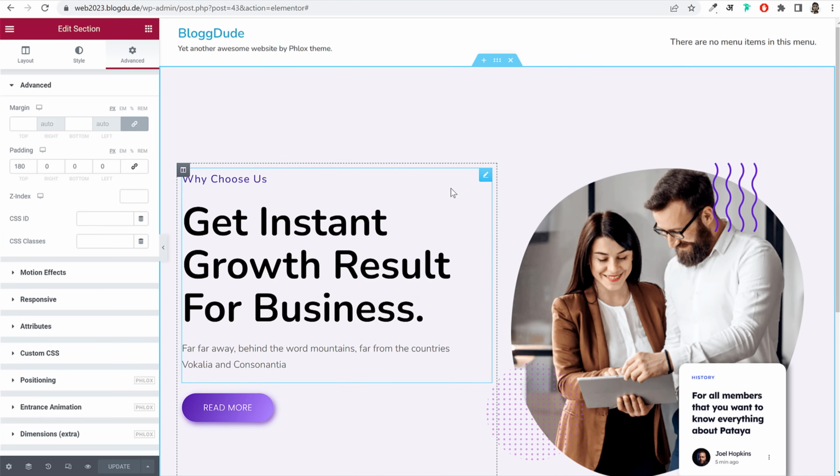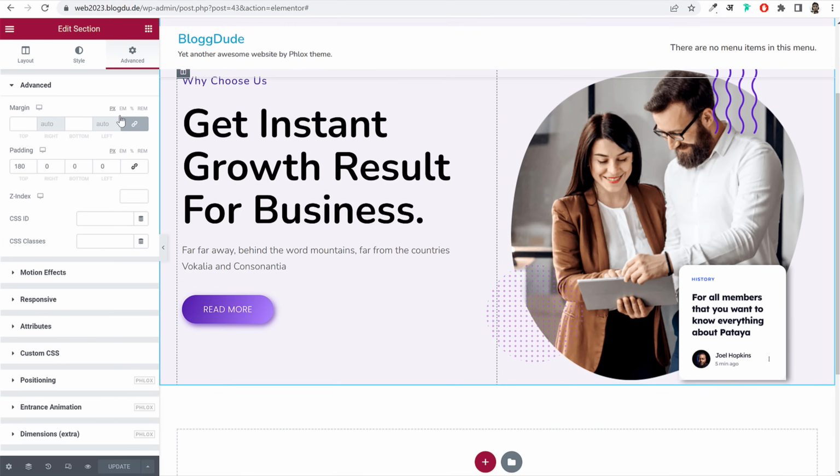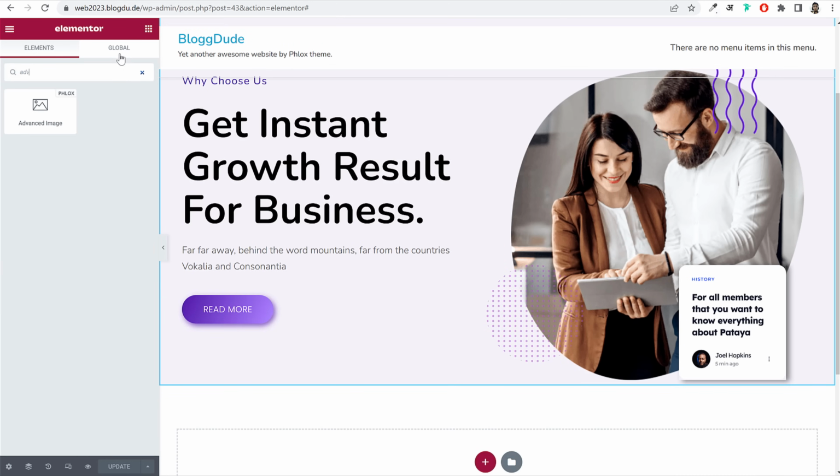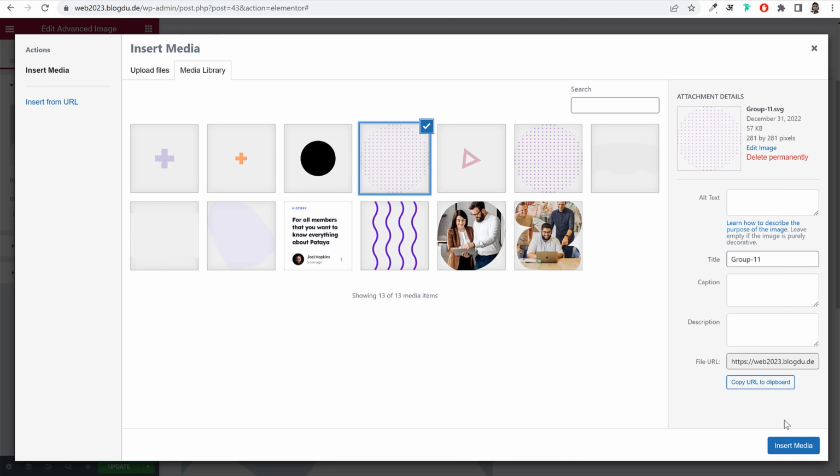Then after that, we also want to do one thing. We want to add animations. In fact, before that, we also have this. We have this image as well at the left hand side. So let's add that image as well. I'll add advanced image. And this time we'll maybe add this image over here below this button. And light one, light image.